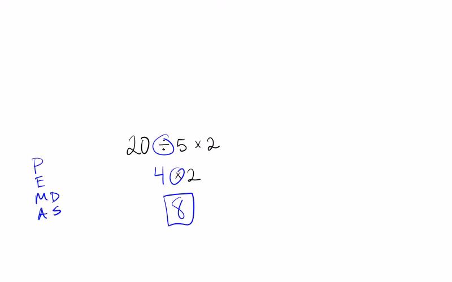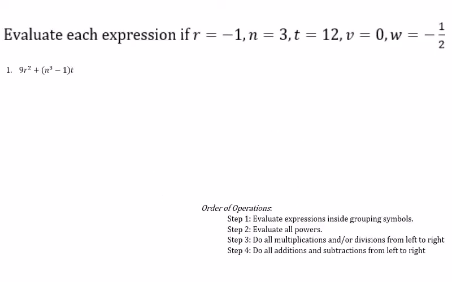The alternative would be, and this is the incorrect alternative, right? If you multiplied first, you would get 10. And 20 divided by 10 is 2, right? Which is obviously not the same as 8, and that's incorrect, okay? All right, so watch out for that. I just wanted to point that out. I think you all probably know that, but just to reiterate and make sure that that's the case.